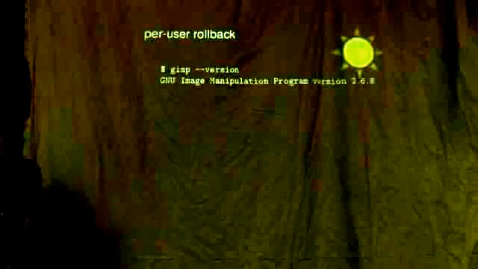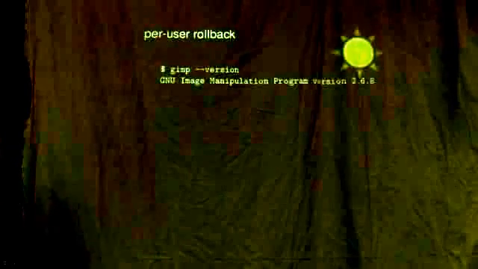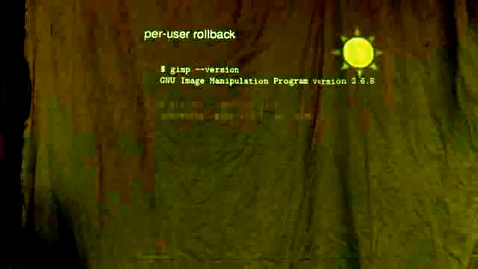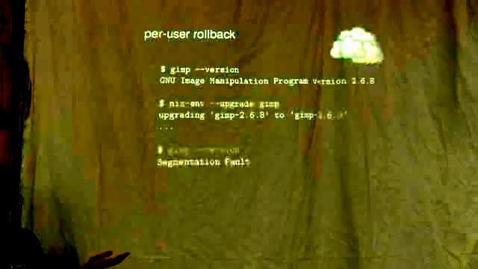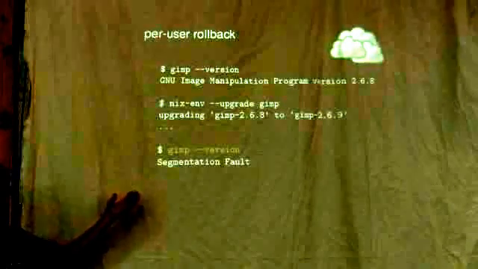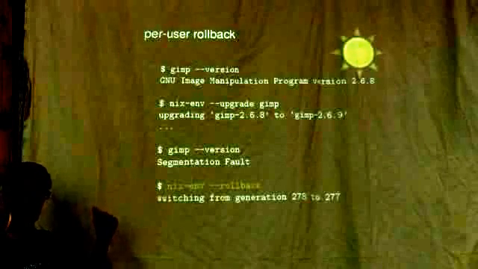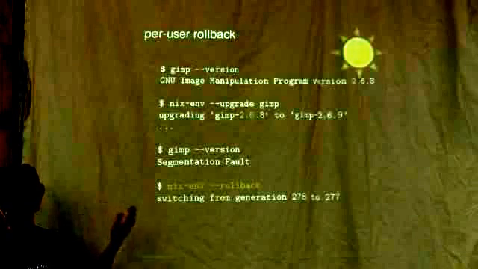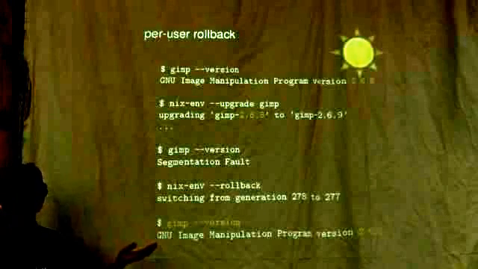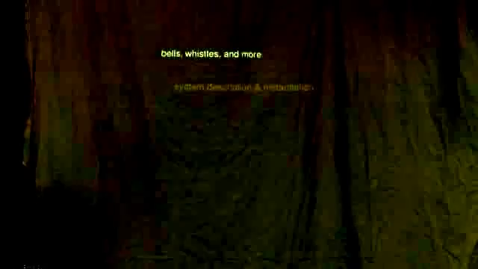You can do rollback too. Suppose you upgrade GIMP because you want the latest and greatest. You have version 2.6.8, which is no longer the latest. You're happy, you upgrade it to the new version, and the new version basically doesn't work. So you're not so happy. You could go ahead and debug GIMP, that's one solution. The other is just to roll back, and you get back to the previous generation instantly, and to your previous GIMP version, which actually works. That's pretty cool. What NixOS provides too is whole system descriptions and instantiations.